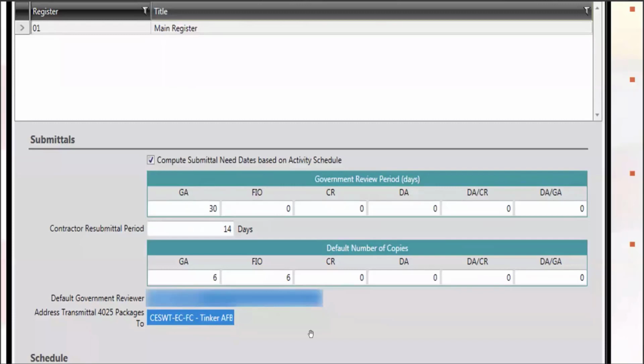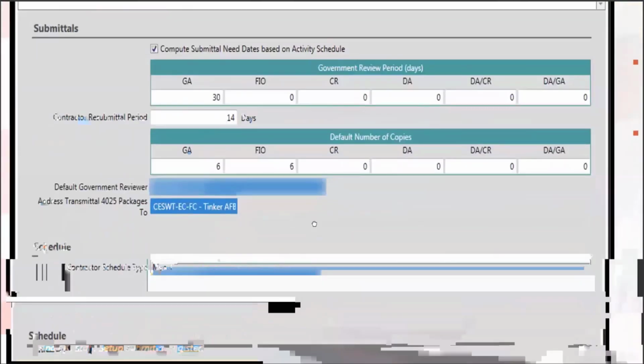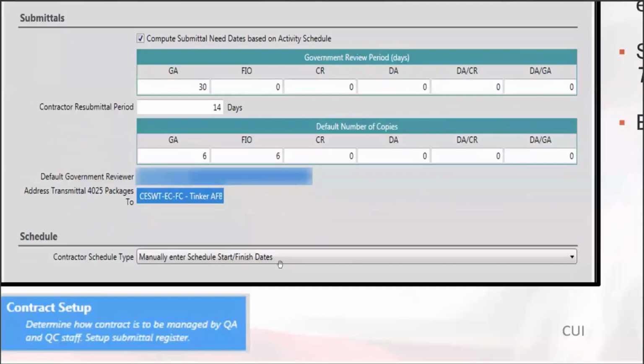And then the most useful in here is down here where it says the contractor schedule type. This allows you to have the contractor either use an SDEF file or use manually entered start and finish dates for a schedule. So if they're actively manually putting in all of the activities with the start and finish dates, then you'll use this one. If they're using an SDEF file, you can choose the SDEF file, and what you'll notice is underneath there's a checkbox that will say, force actual start finish dates to be in the QC report.